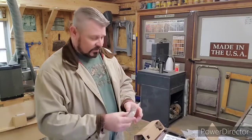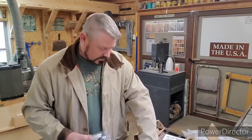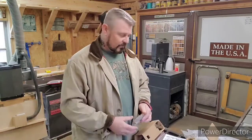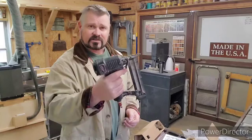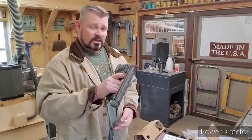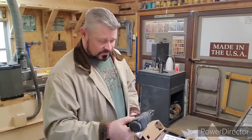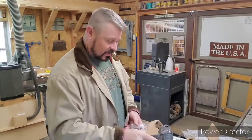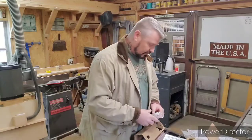Every now and again, drop some lube into your guns and keep them oiled and keep them working. That's how I've had this gun so long right here. I've had this thing so long, I do not even remember where I bought this thing. But it's been a good gun. I've had it for a long time because of that reason, because I continually lube up the tools and keep them working well.